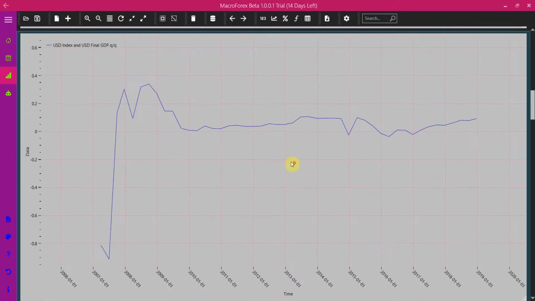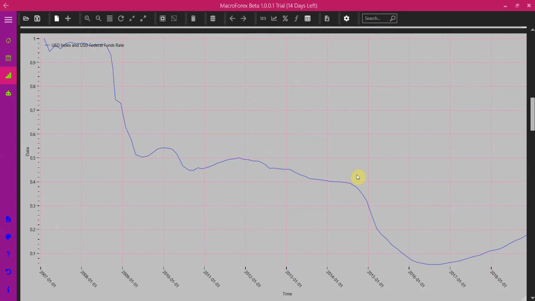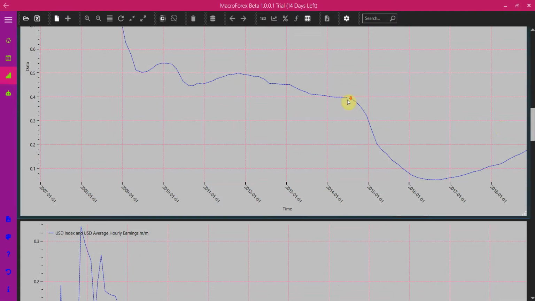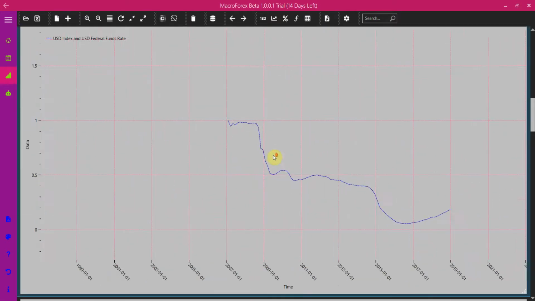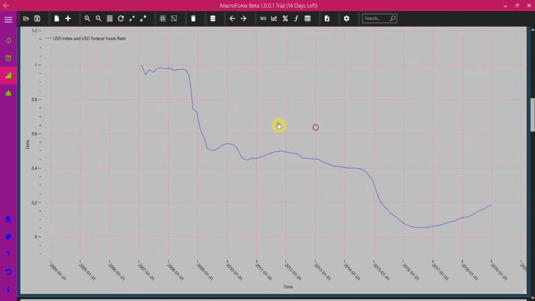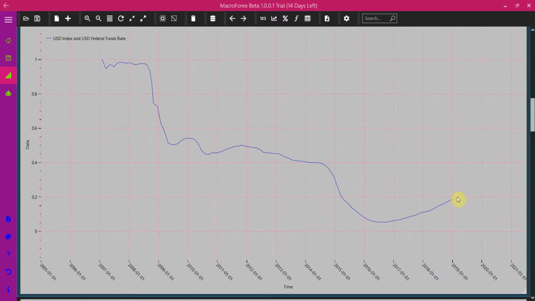Next one is final GDP. Okay, how much is the correlation? It's less than 0.1. So I'm going to remove this chart. Again, another one: it's the federal fund rate or interest rate.